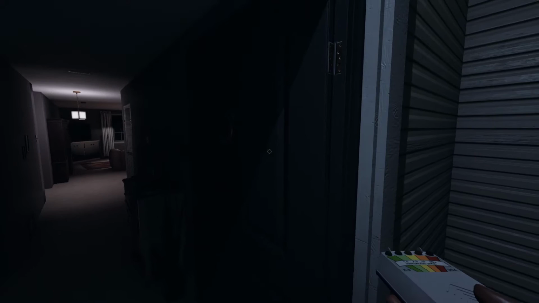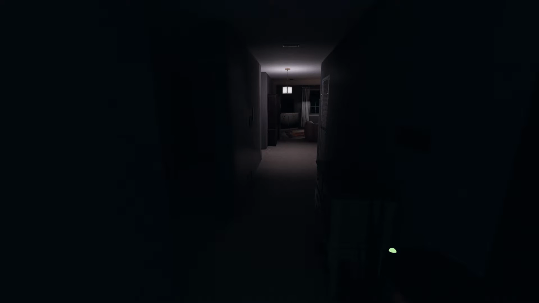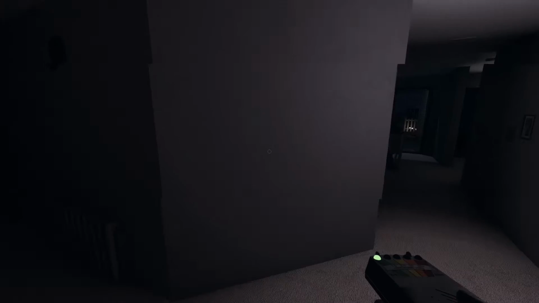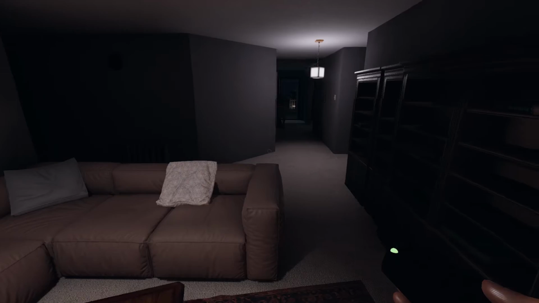Joseph Johnson, show yourself now! Joseph Johnson, what are you? He's locking doors in here, man. Can you please show yourself? Joseph Johnson, where are you? Come on out and talk to me, Joseph Johnson.